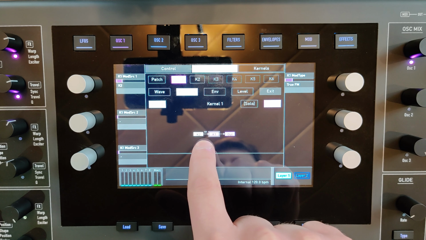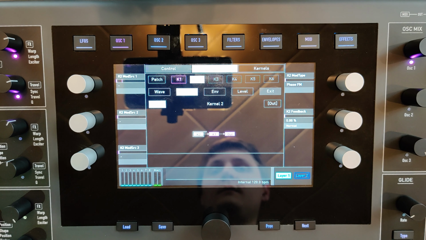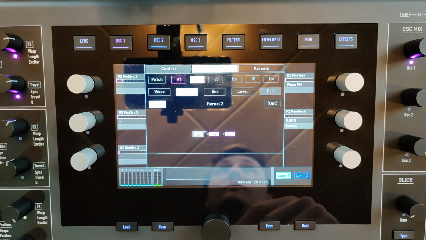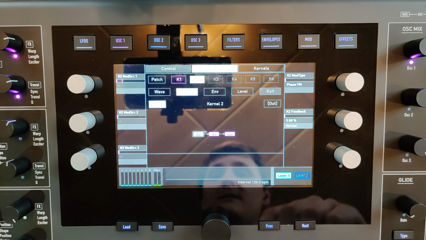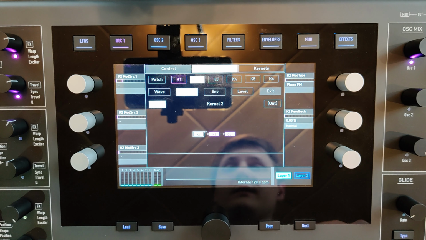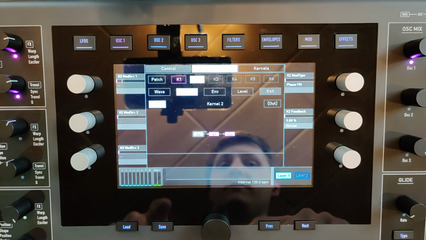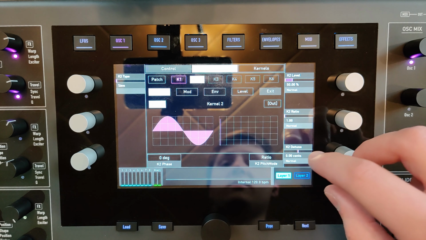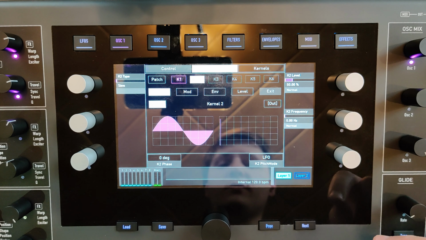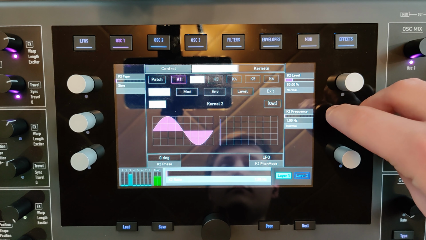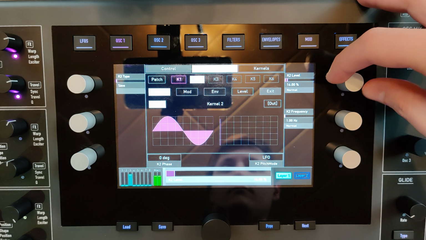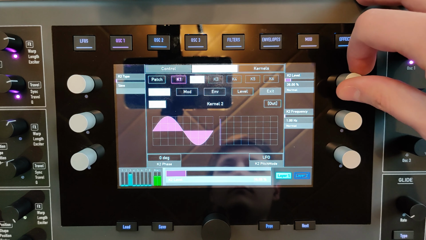You can see TF. We select the second kernel, which is the modulation source, and we can define that the second kernel will be, for instance, in LFO mode. So as you can hear, it's a true frequency modulation.